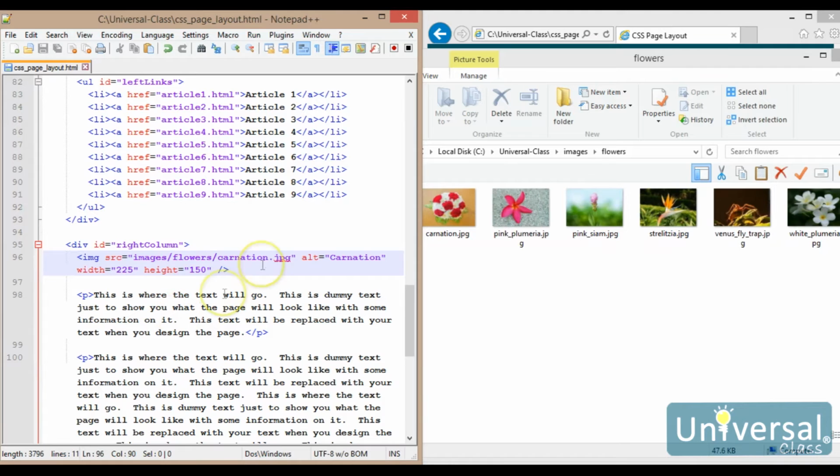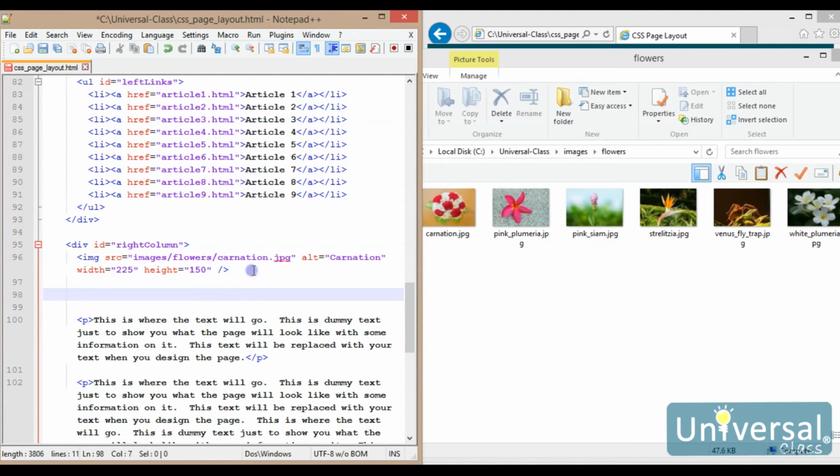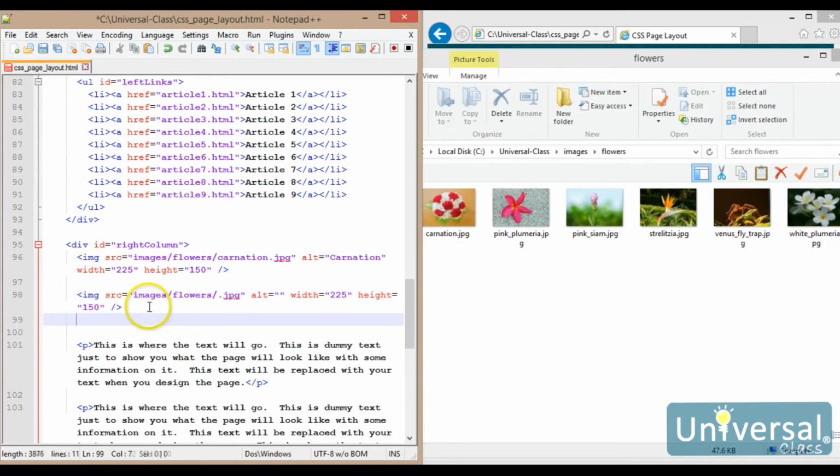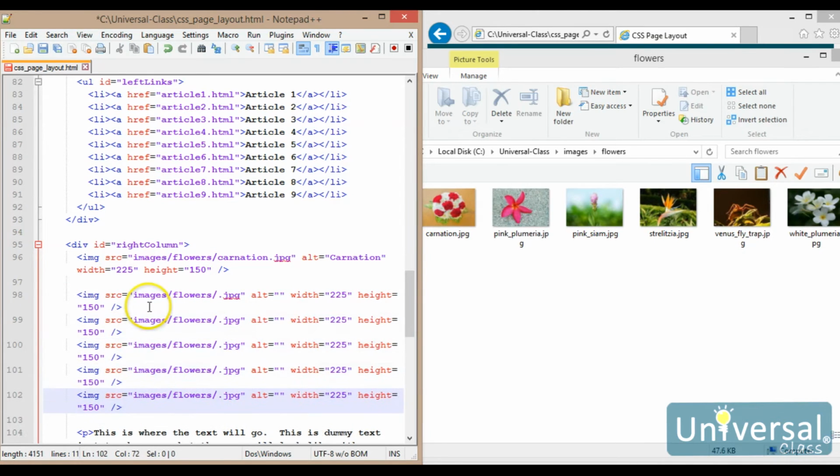All right, so before we fix it, though, I'm just simply going to add all of my pictures, and they're all going to be a copy of this. So I'm going to have another image here, and to make it easier on myself, I'm going to delete these two values, copy this whole thing, and I know that I have 6 images to play with, so I need these images in here.